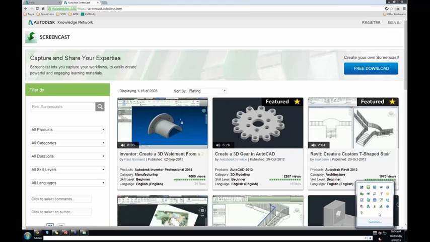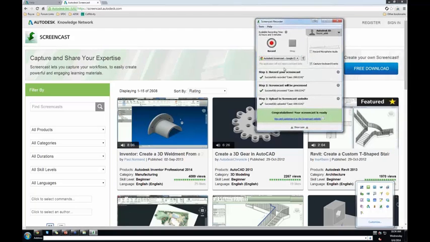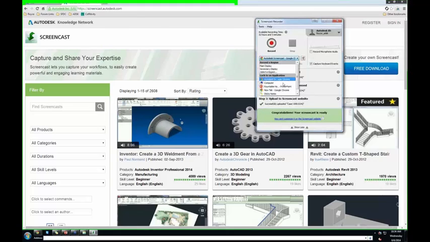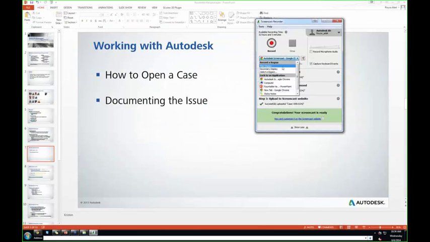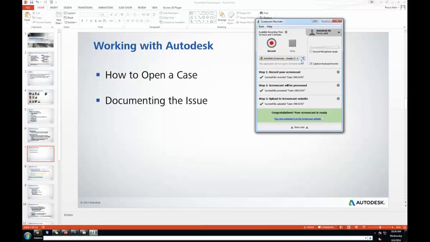The application itself is very simple. If you open up the program, it looks something like this. It allows you to capture screens or full displays of different applications, record your microphone, and then upload it. The nice thing about this versus other screen capture tools is it also captures your keyboard events. So with simulation or any sort of technical program, there are a lot of little shortcut keys on your keyboard that you'll probably be using, which isn't always captured when you use a normal screen capturing tool. So that's one nice aspect about this.